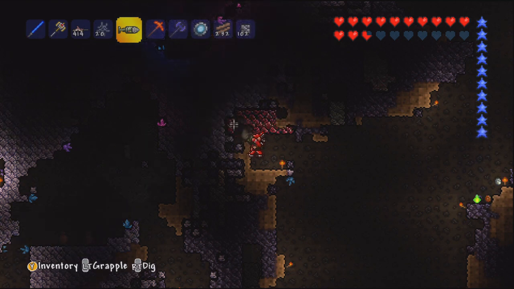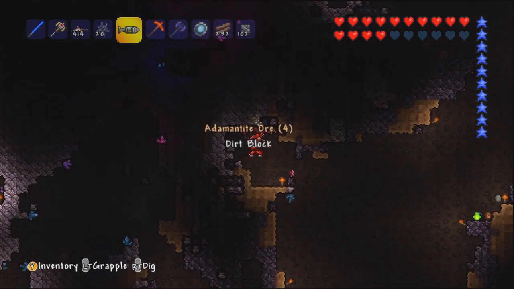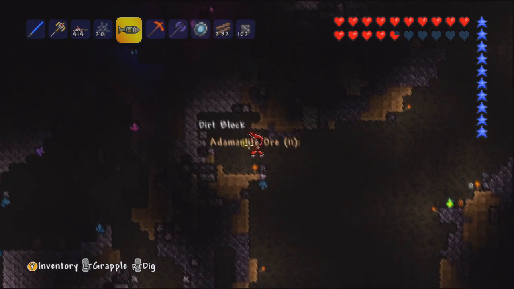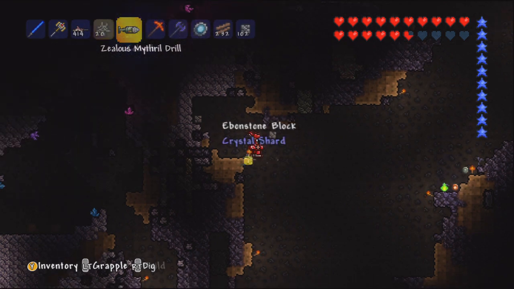I'm not sure what you need to make the new armor sets, except for the dragon armor set. If you need the hallowed armor set, then that's going to take a lot of time to get. It might take too long, especially since we're in a small world. There might not even be that many resources. Like, it might just take too long. We'll have to see. Get rid of this.